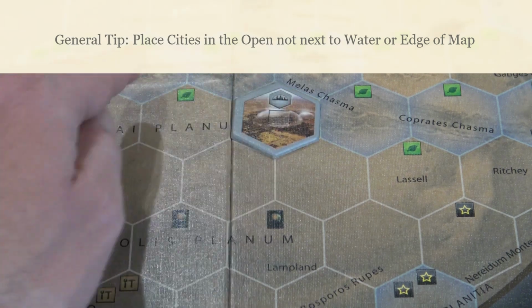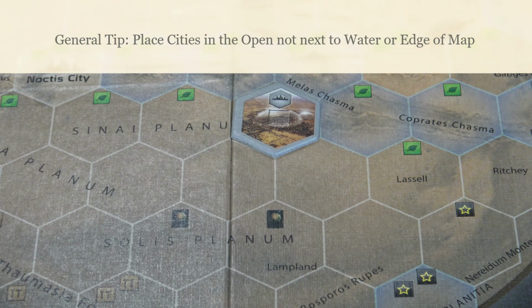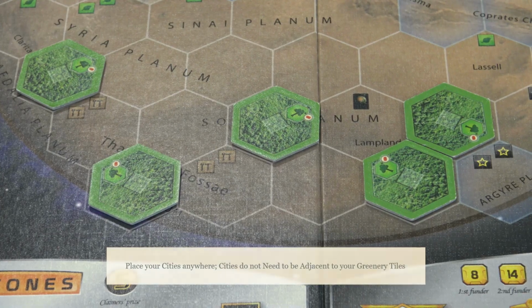And some of these other cases, in this location right here, the most greenery tiles that you could place around it is 3. So I see a lot of players do this over and over again, and it really limits your options for scoring. Here's another tip on city placements, and I see players do this all the time.